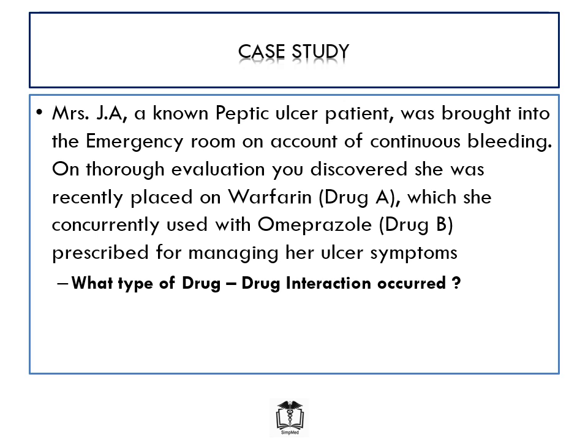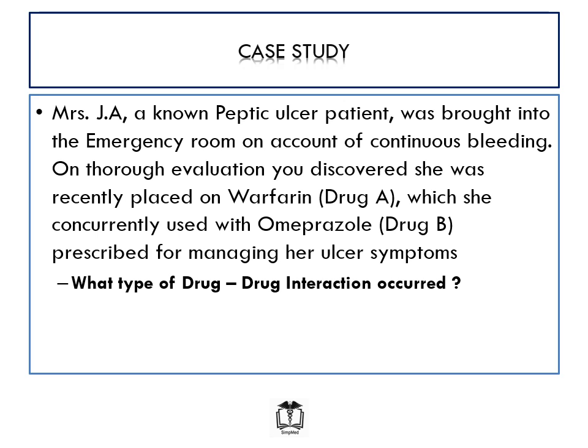The second case study for you to try is Mrs. J.A., a known peptic ulcer patient, who was brought into the emergency room on account of continuous bleeding. On thorough evaluation, you discover that she was recently placed on warfarin, and she concurrently used this with omeprazole, which was prescribed for managing ulcer symptoms. What type of drug-drug interaction occurred?